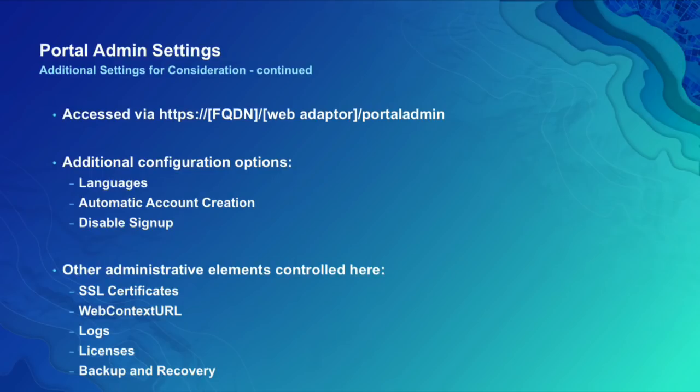Before we do a quick demo of that, another item to introduce you to, if you haven't been there, is the portal admin page. The portal admin page is something that you should definitely become very familiar with. If you're administering a portal, there's a lot of important operations that happen there. As we talk about the configuration elements, a couple of key things I like to highlight are, one, the languages that are supported in your portal. You can disable certain languages, so if you know your user base is English only, you could turn off all the other languages, and that'll help with some of the search results that come back.